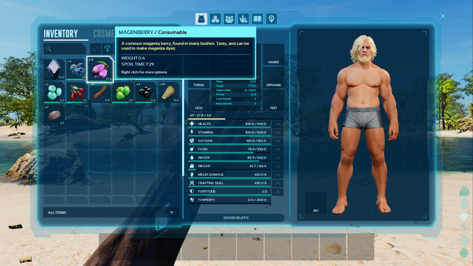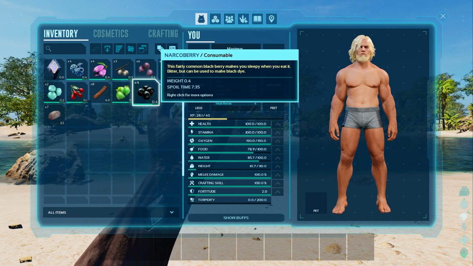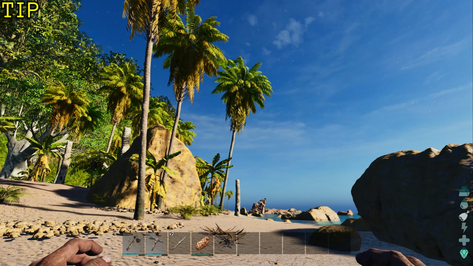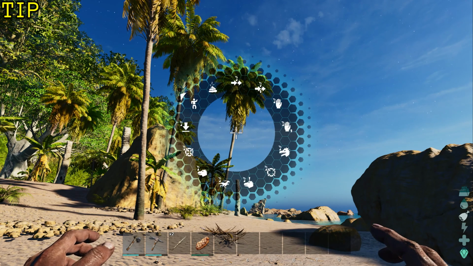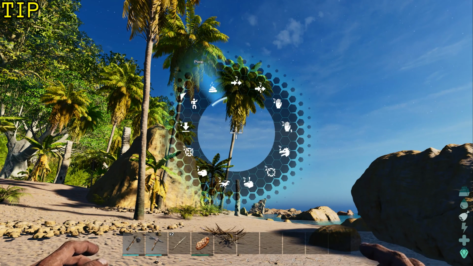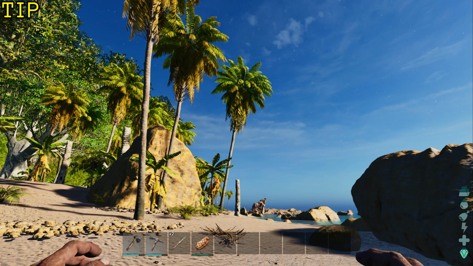When it comes to consuming berries, avoid stim berries as this will drain your water, and avoid narco berries at all costs, as this will put you asleep. If you notice your food indicator is brighter than the others, this means you need to poop. You can let yourself poop naturally, however while it's indicated you have a debuff, making your food drain faster. So I would recommend to force yourself to poop to stop this debuff.